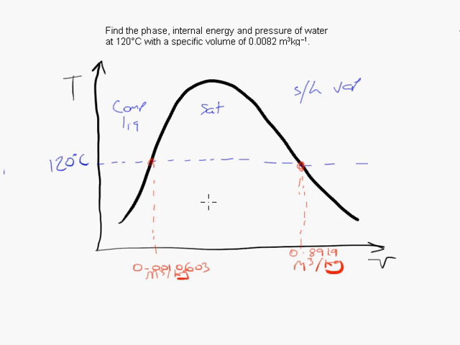Our actual known specific volume is 0.0082. So that actually falls between these two values. Therefore, it's somewhere about here, our actual specific volume. Our actual state is there. It's at the intersection of that known specific volume with the known temperature, and it's right there. And that tells us graphically that it's inside the saturation dome. We are dealing with saturated water here.